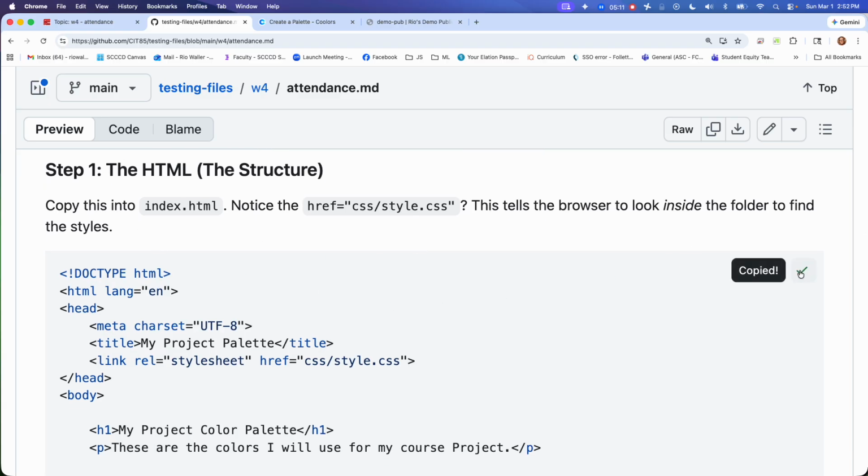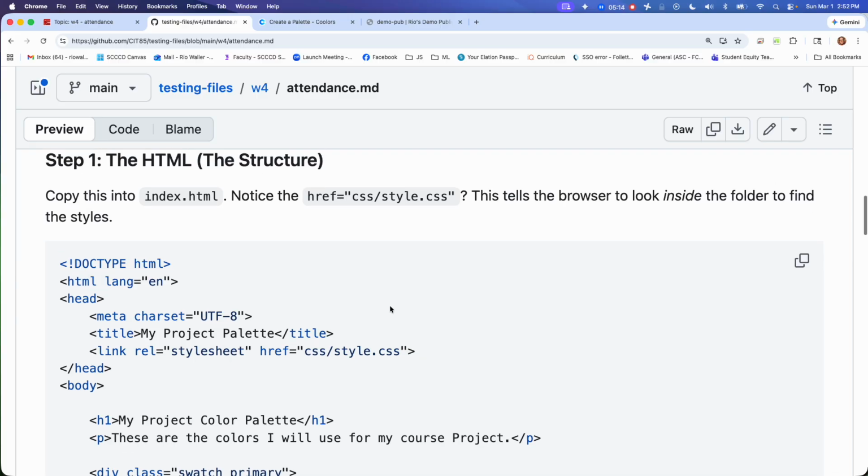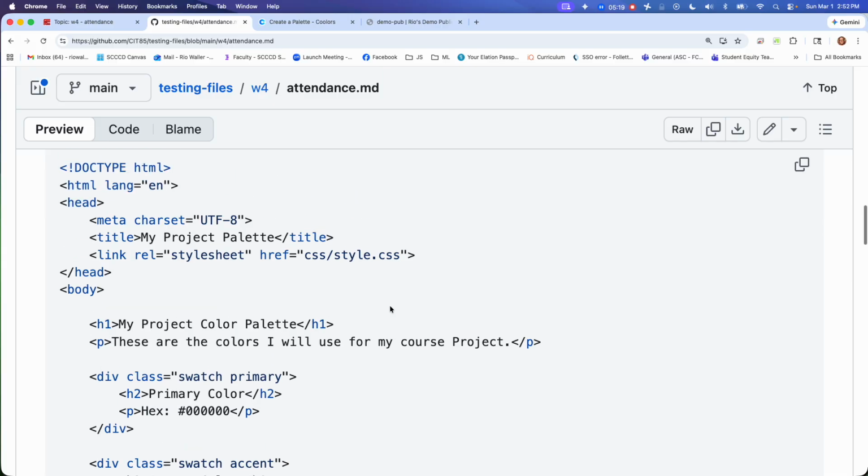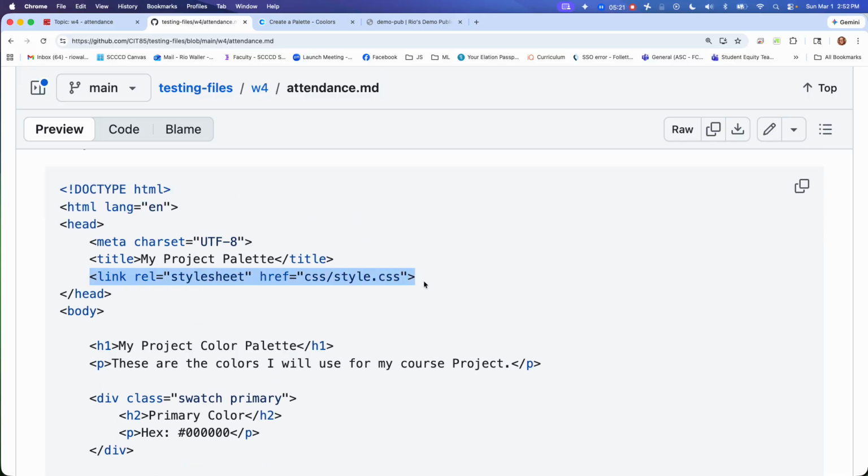By the way, you can always just come over here and hit copy, but there are some important things to note here. What you're going to see is that in your HTML, where you link to your style sheet, this is a relation, and you'll learn this in the colon this week. And then the reference, like we did with the image, except instead of source, it's href. And it's very important that when you're coding your own pages, you do this as well, because some people might be tempted to put a /CSS, but you wouldn't.